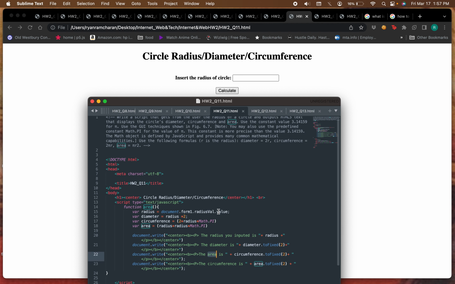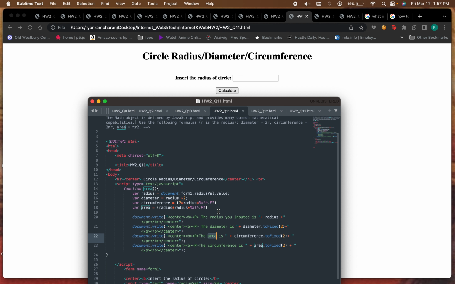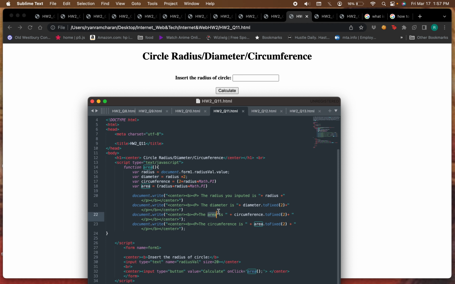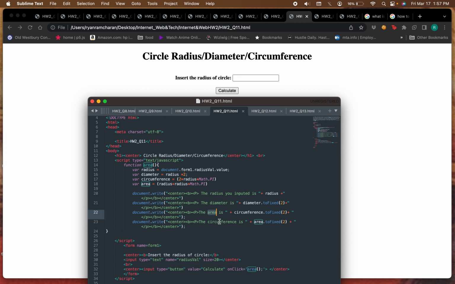The circumference of the radius equals this. So this is circumference and this should be area. I just mixed it up.